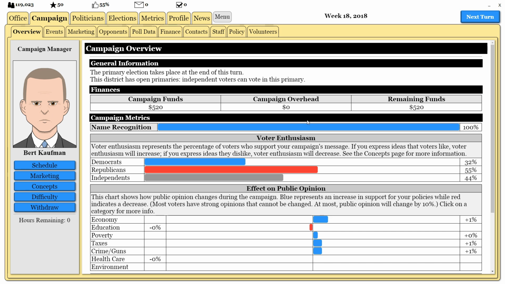Okay, so we're all the way on to week 18 in 2018. We advanced quite a bit in time for another round of running for state representative. This time I changed my policies to go traditional conservative on fiscal policies and libertarian on social policies. And it had the effect I hoped it would. It increased my enthusiasm among Republicans, who I need in order to win a primary, but it definitely hurt me big time with Democrats, which went down by about 10%, and that's going to hurt me in a general election. So I kind of veered to the right, hoping to win the primary, and then hopefully I can move back toward the center for the general election. So let's find out if it helped.